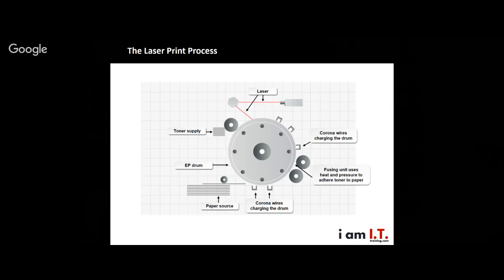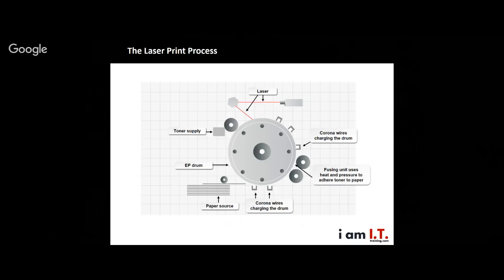You're going to have a high voltage power supply to convert the supplied current to pretty much the optimal current for specific components. So it's what makes it work as far as getting that laser to do its thing. You have the paper transport mechanism, so each piece of paper can feed through properly. The major part of this that you see in the center is what's called an EP drum, electrostatic photographic drum, aka the imaging drum is what you'll see or hear most people call it. So this is literally what carries the electrical charge that attracts the toner or the ink, and then it transfers that toner to the paper.